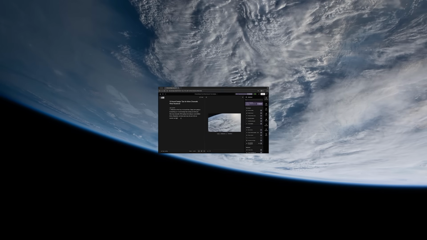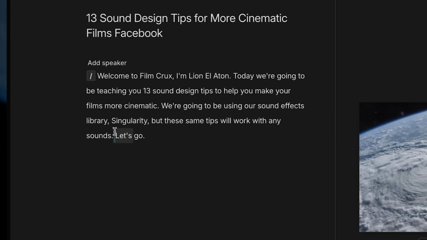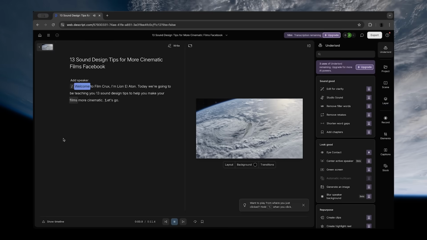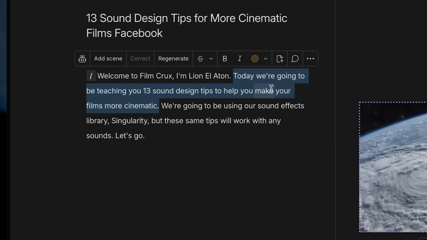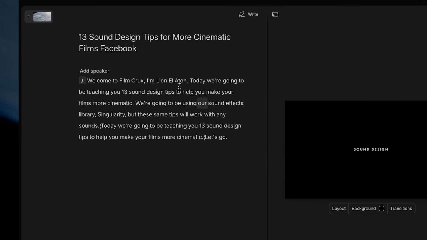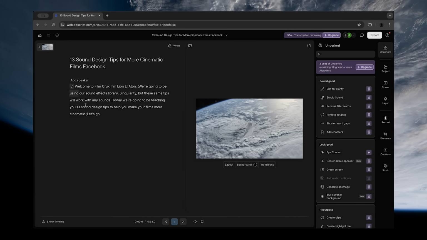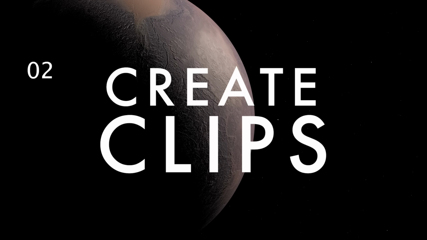Descript is a full creative studio, but one of the coolest things you can do is edit your videos just by editing the text. Just delete lines of text from your video, and Descript will automatically cut those sections of video out of your edit for you. You can also rearrange them by copying and pasting sections anywhere you want, and your video will be edited to match your changes in real time. If you're doing podcasts, documentaries, YouTube videos, or social media content, this is an absolute game changer.